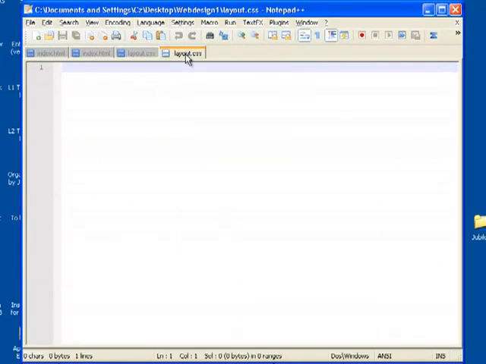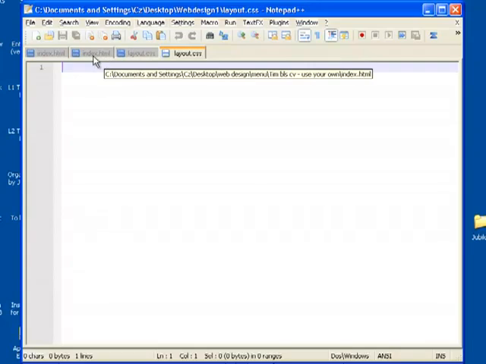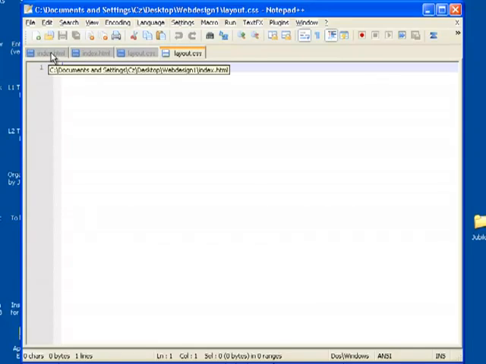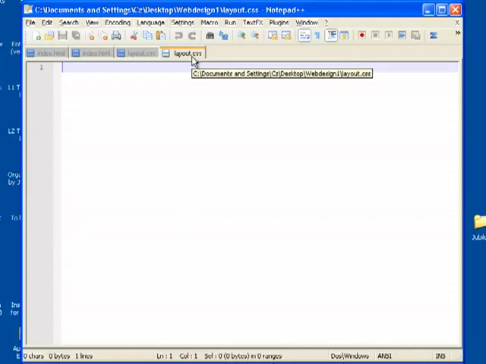And I've got a Layout CSS tab and my Index tab. You'll notice at the moment I've got these other tabs here. These are the more finished versions that I'm working back and forth on. All you will need is your index and a new page that you've created that is layout.css.